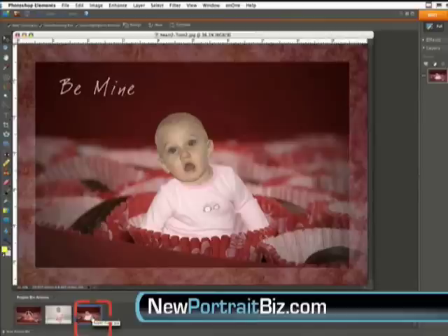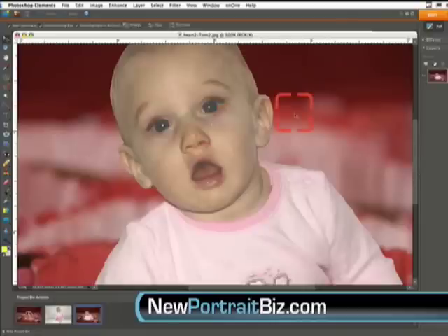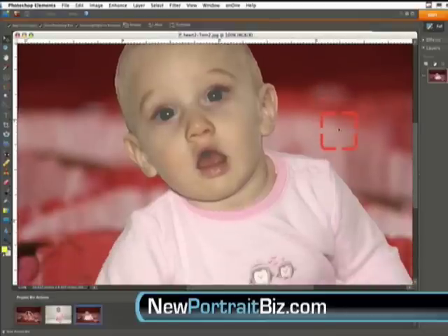This is their image right here with the same background and the same prop. Let me zoom in on the actual subject. There are a few things we need to talk about. First, the cutout is not as clean — you can see some remnants from the background, and you can also see that the image is flat. It doesn't have a lot of contrast, but there are a few things we can do to clean this up and make it look even better.